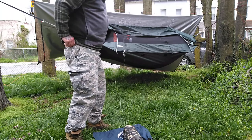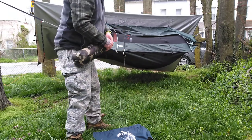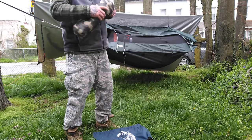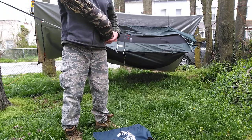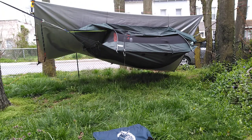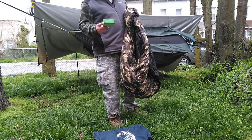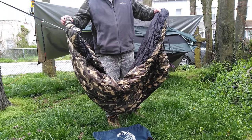So, I'm going to show you how simple it is to hook this up to a bridge hammock. Pull it out of the stuff sack. I don't think it matters, but let me... unfortunately it's starting to drizzle, so I have to hurry up, but yeah, I will put notes in of the size and the weight.